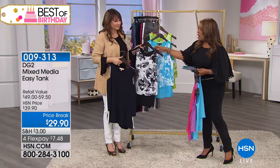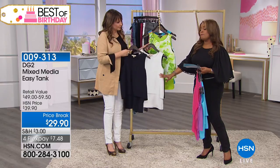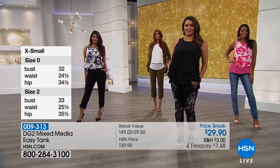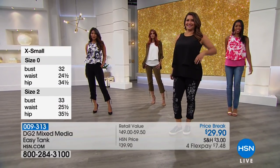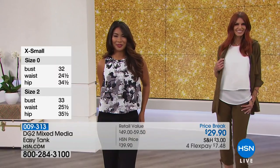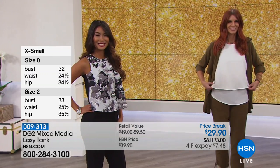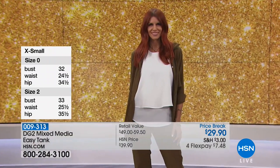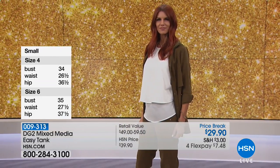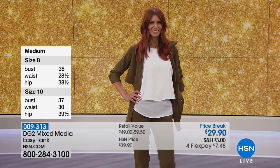Your best bet is going to be for the solids — your navy, off-white, black, fuchsia, and aqua. Can we go to Miss Sonia just so you can see the layers? 27 and a half inches in length, extra small through 3X, machine wash line dry. I wanted to focus on Sonia because she's wearing the white, and it allows you to see better what Siobhan was referring to — that layered piece that if you've got waist or tummy issues you want to camouflage, this is your piece. This is your tank top.